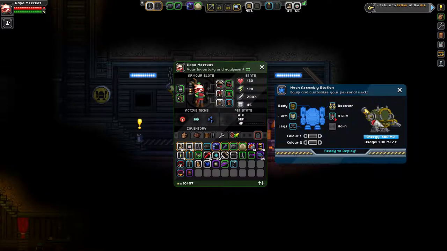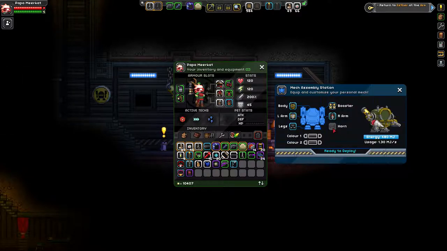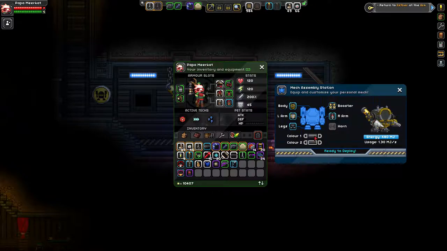So my cannon, then you got a drill for mining. Mining is a good place to get some ores. But depending on the difficulty of the solar system, that's how you determine what's going to be there as ores. I don't have a horn.